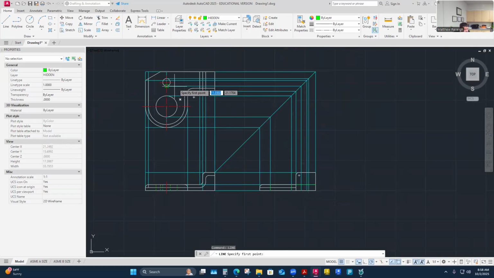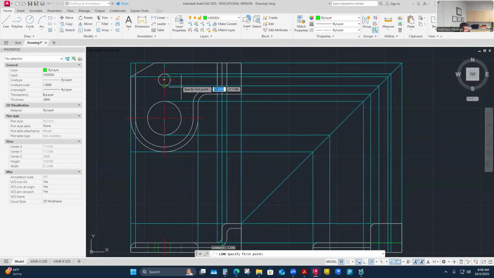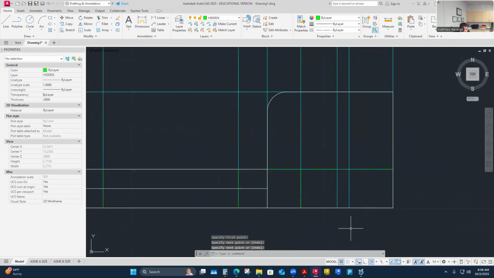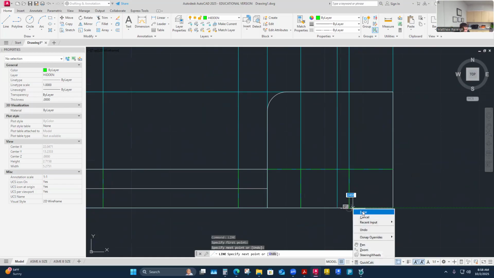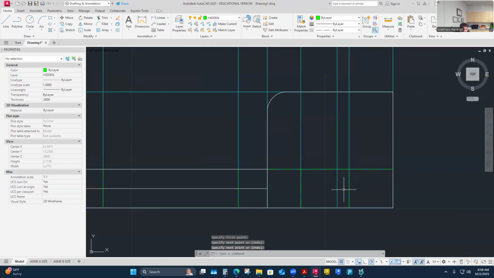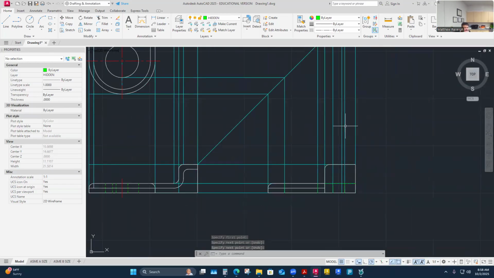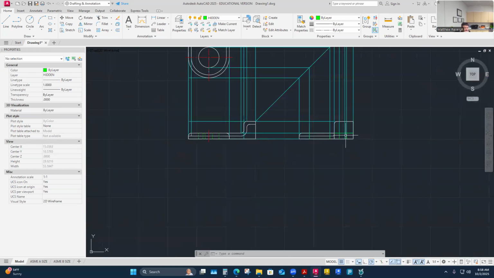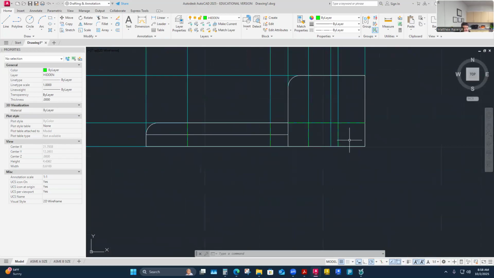So I'll just make sure which ones are the whole ones. It's kind of the two outside ones here. So this one, zoom in here, and this one. And then this one is the miter bevel, right? It's slightly to the inside that I would see as a hidden line in the front view or in the right side view.